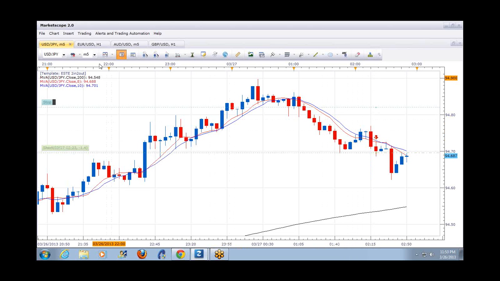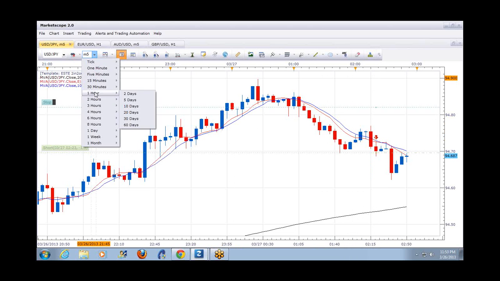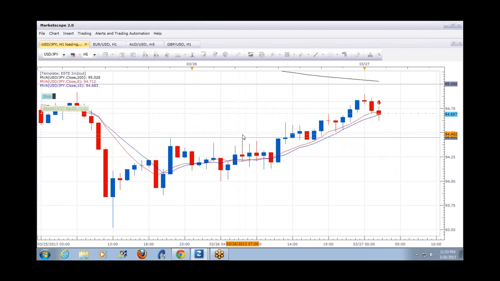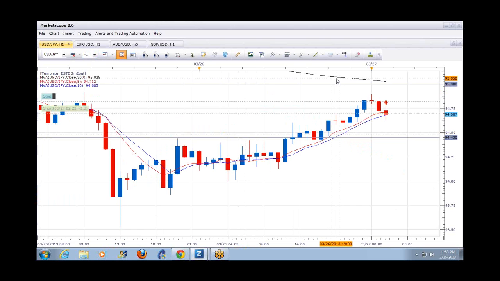Also, before I put on this trade, I did take a look at the hourly chart just to get a sense of direction. And since this is a doji, I felt more comfortable putting a short going downwards. And I try to look at the round numbers 94.50 and 95 to get a sense of the range that the price is going to move around.